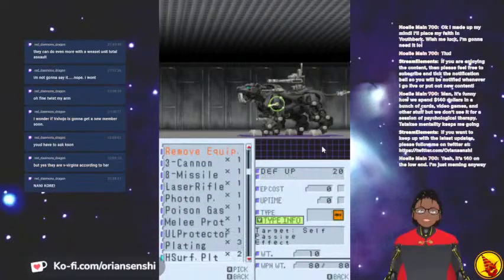What did I get there? UL protector. Ooh, agility up. Anti-melee defense up. That's not bad.